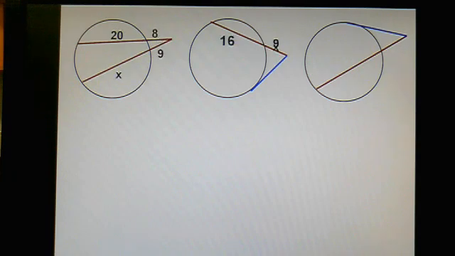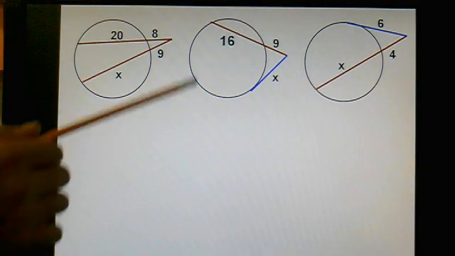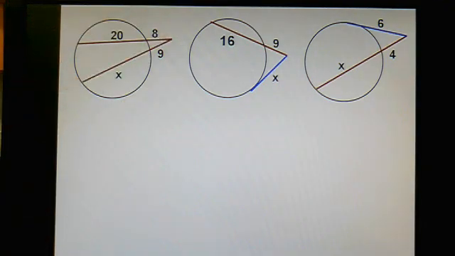And I would suggest you pause this and try the first one, and then pause it and try the second one, and then pause it and try the third one. These three problems all have a little difference on here. You'll see we're going to get into the tangents in these two cases later on. So again, I would say try this one on your own. Take 30 seconds, try it on your own, and then hit play and see if you get the right answer.